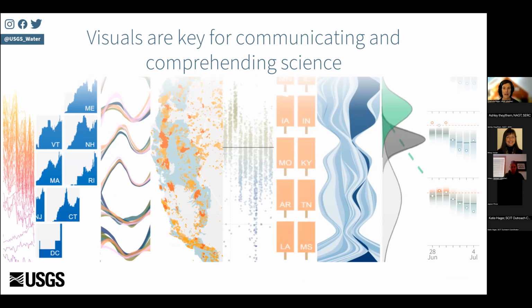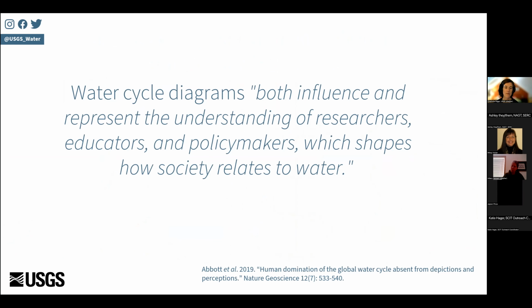Now, in both formal and informal educational contexts, visuals play a key role in the communication and comprehension of science. Visuals are directly related to how audiences engage with, remember, and identify with a topic or body of work. Compared to text alone, visuals reduce cognitive load, making it easier and more efficient for our brains to process both structured and unstructured information. They can be more engaging and attract broader audiences by being very visually appealing and also relatable. And educators, policymakers, and other professionals all use water cycle diagrams.